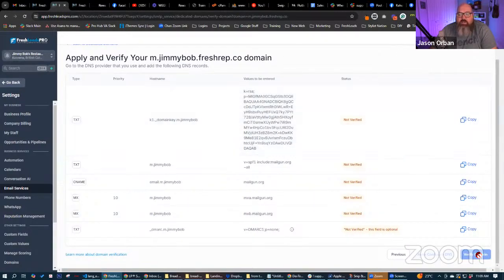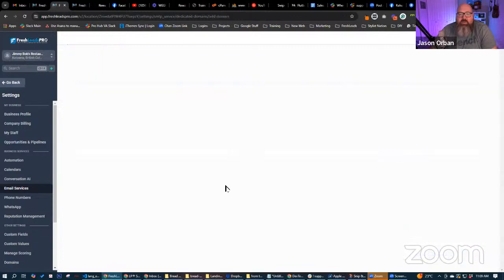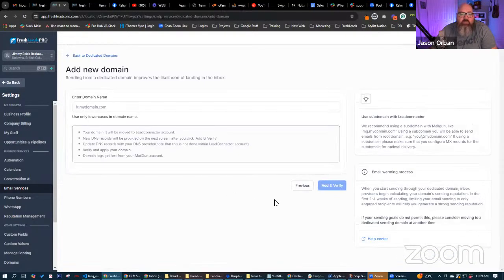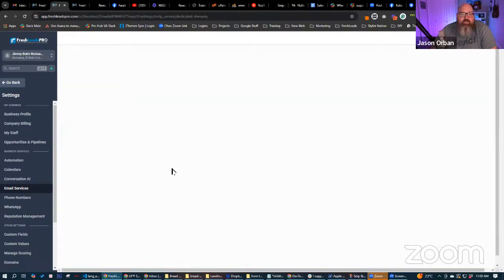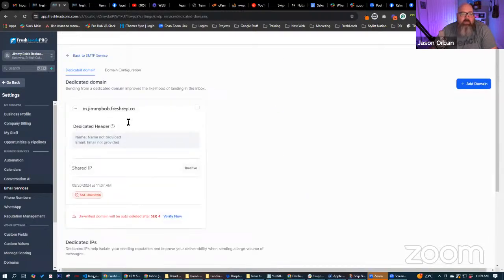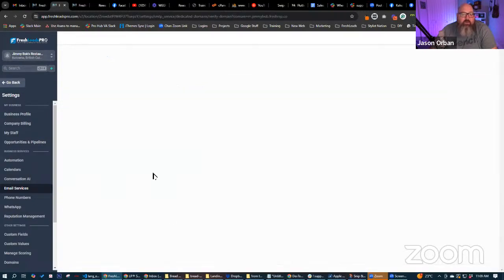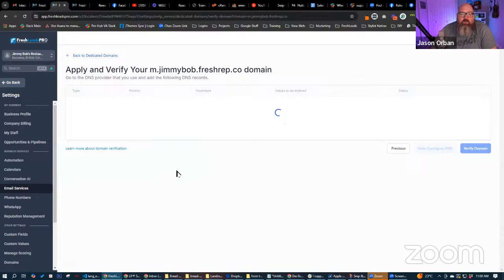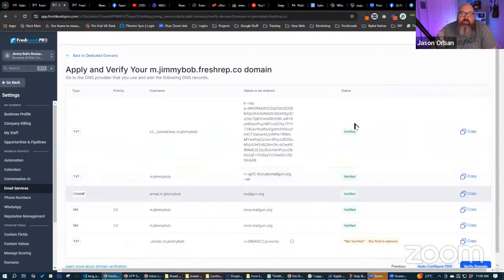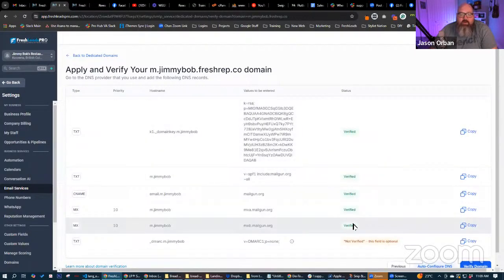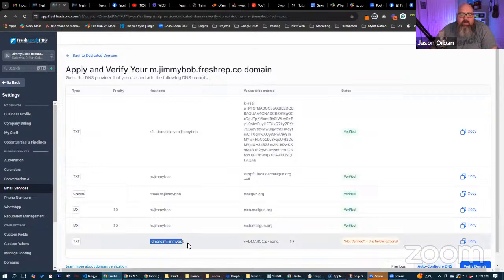Here we just tried to verify the domain, and we added those details a few seconds ago, so it says it doesn't see them yet. But if we click back here, we'll see the domain that we started setting up, and if we go back to verify now, this could take 10 minutes. Oh, see, we've got most of it propagated already. So you might want to add in DMARC as well.